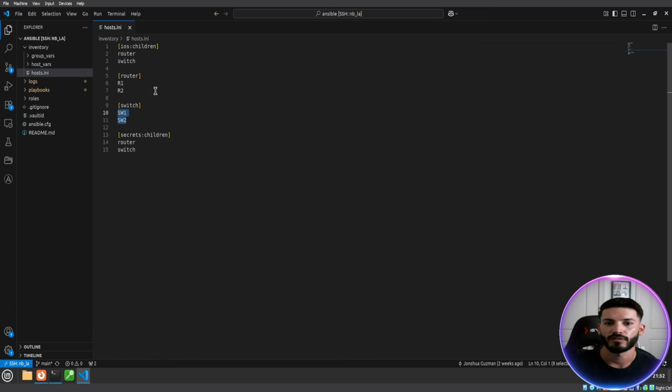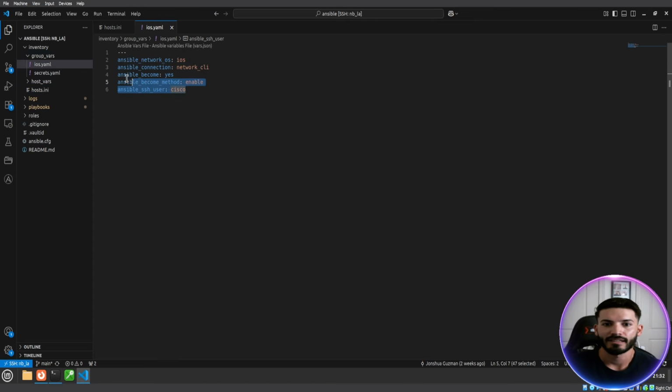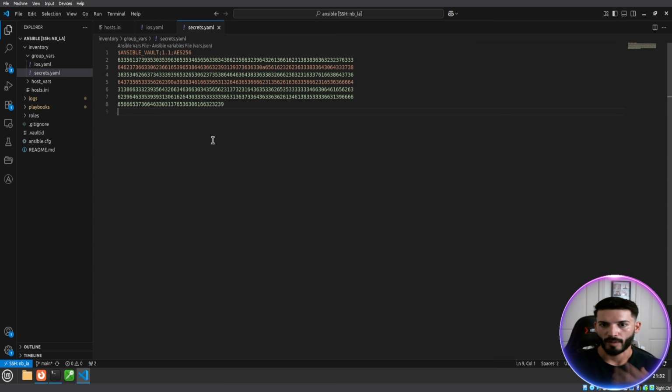So this is my inventory file, right? So I have my two routers that you saw earlier in the lab, my two switches, with groups routers and switch. And then router and switch fall under the iOS and secrets groups. So iOS, that means anything that falls under the iOS group inherits these variables. Same thing, this is where I maintain all my passwords. It's just good practice. You don't want to save any of your secrets in plain text, so it's good to use Ansible Vault, encrypt your passwords, or encrypt a file with your password variables, and it encrypts the entire file, and nothing is saved in plain text.